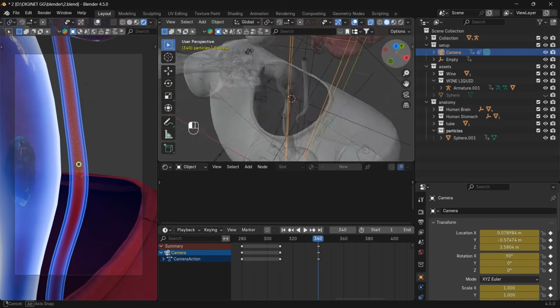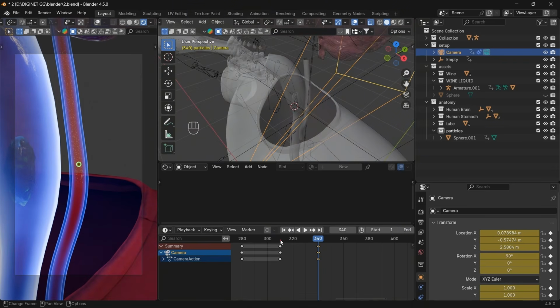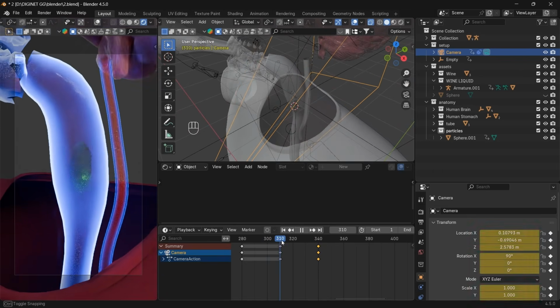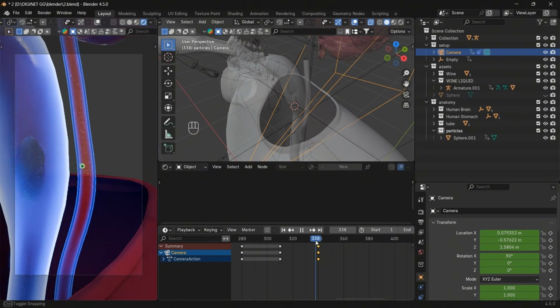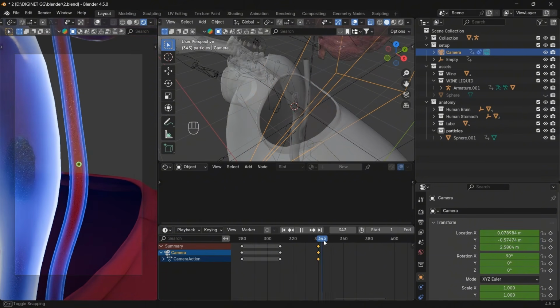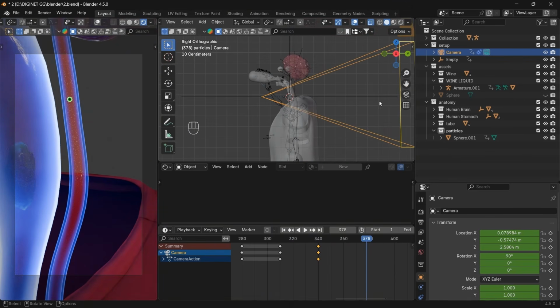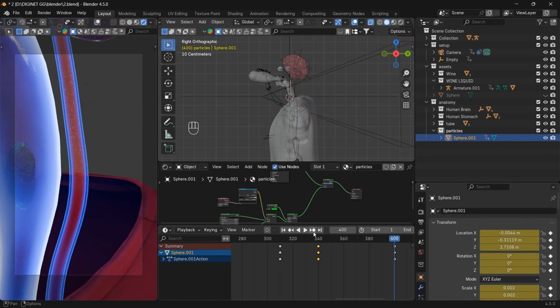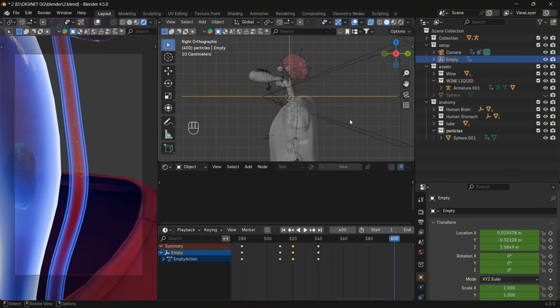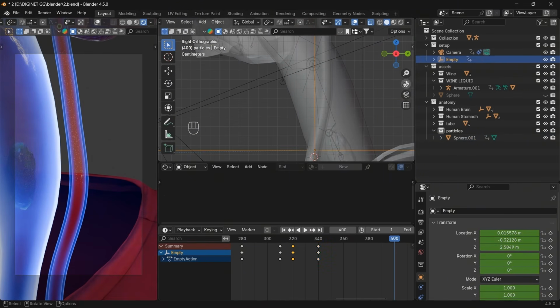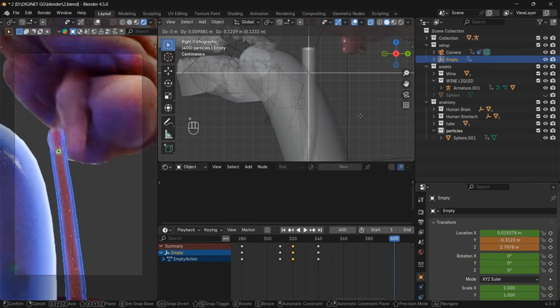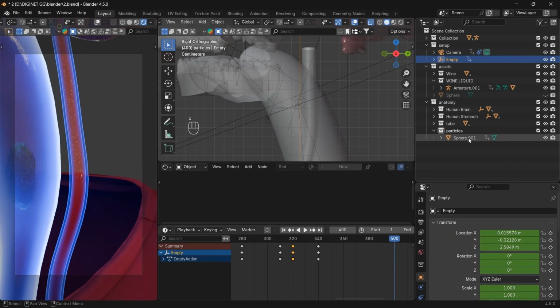Yeah, I have added the zoom in animation over here, and let's play the animation. You can see this is zooming in. And after that, this particle is going upward. So let's move our empty with the particle at frame 400. Our camera should also follow. Let me move my empty. Where is this?